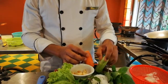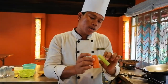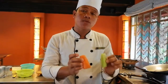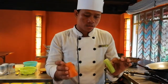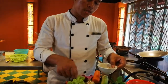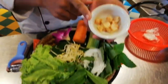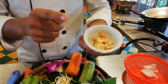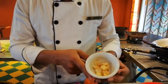And what about carrot and cucumber? For the carrot and cucumber, you can replace them with sweet capsicum, long beans, square bean or radish. Another one, bean sprout, I think that you have that one also. And something kept inside the small bowl here, this is shrimp, but you can replace shrimp with chicken, pork, beef, whatever you want instead of shrimp here.